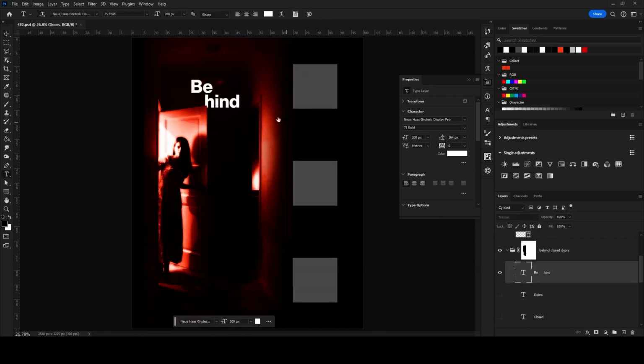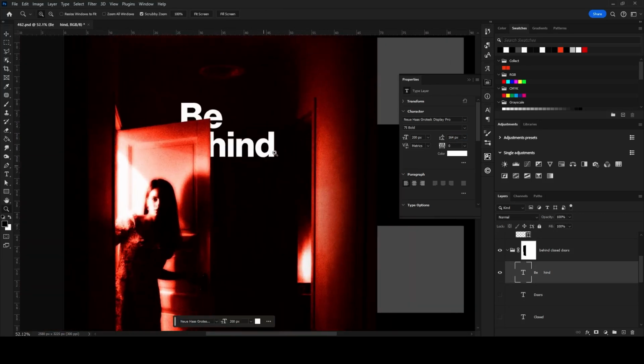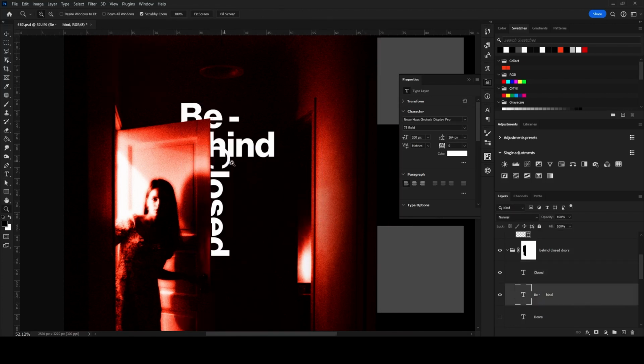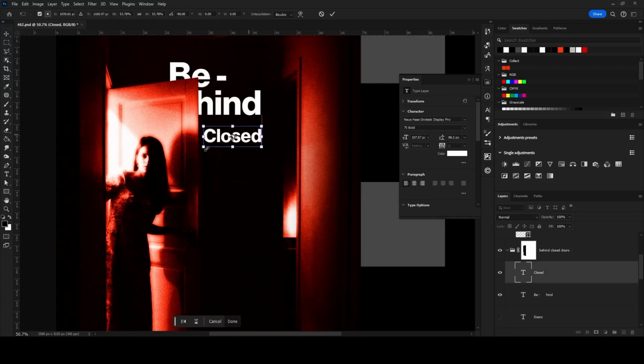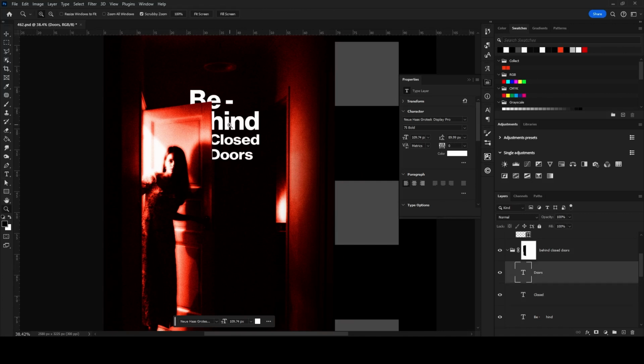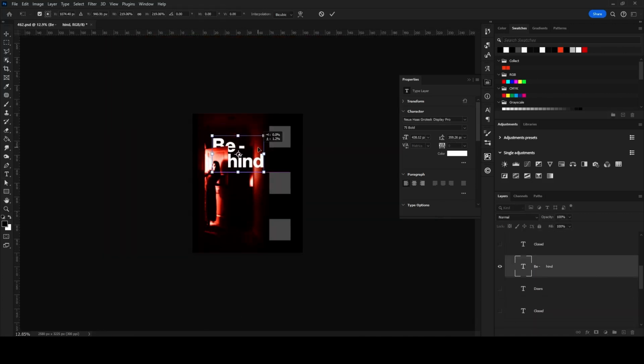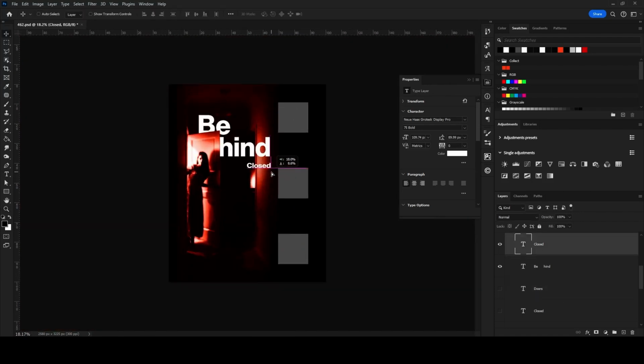Once I had all of that set up in a way that I thought was at least okay, I started playing around with the typography. I wanted to do something fun and unique rather than just putting the typography in the photo and calling it a day. I felt like there was just something more that I could do with the typography that would really push this design and make it a lot more interesting. And so really, I just spent a lot of time trying a bunch of different things and coming up with a typography layout that I felt happy with.